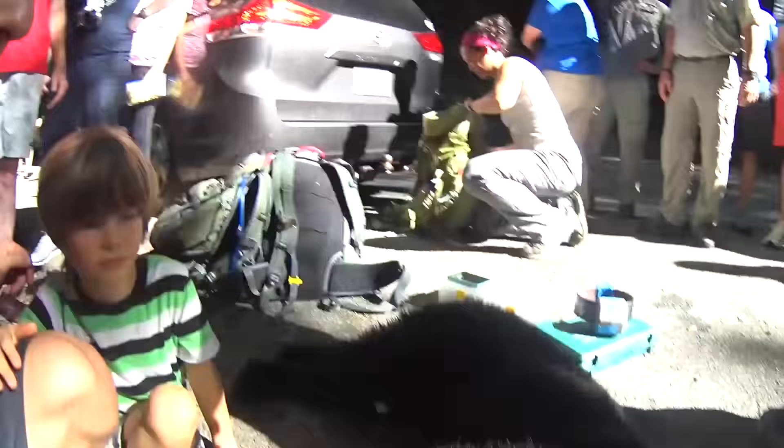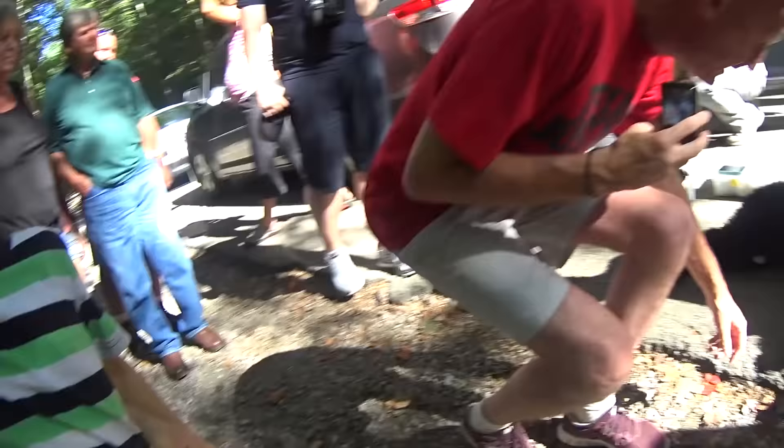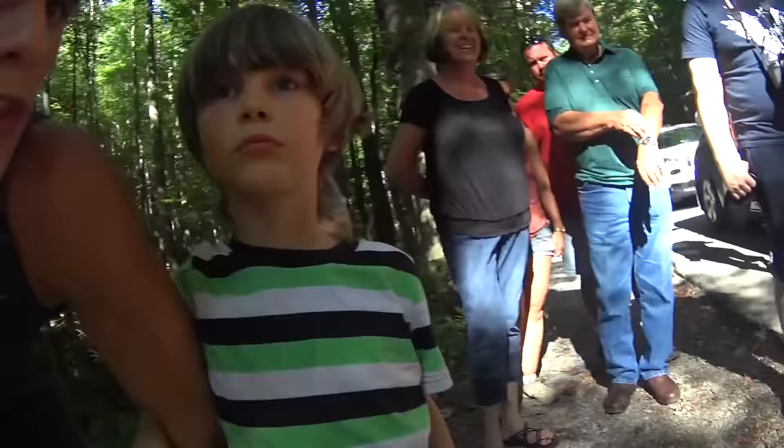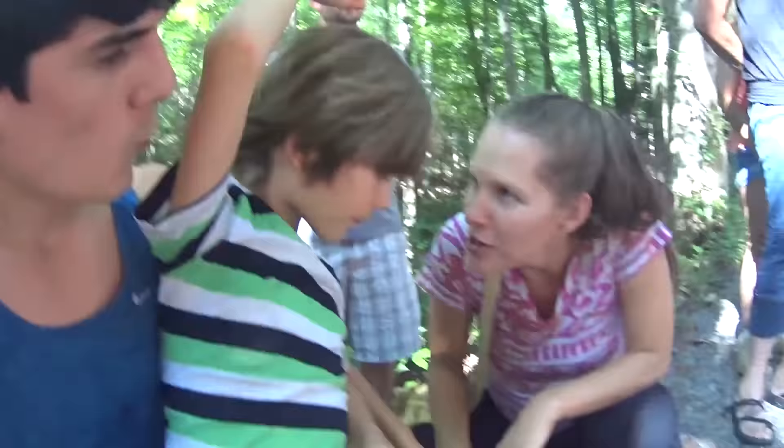Alright, let's say bye to the bear. Bye, bear! Is it awake? He's going to wake up here soon — won't be long. That's so neat. So what do you think — do you think that bear is something you'll remember for the rest of your life? I think Axel will remember this for the rest of his life. Really interesting experience. Did you touch the bear? Now he's going to carry the bear down here, closer to his mom.